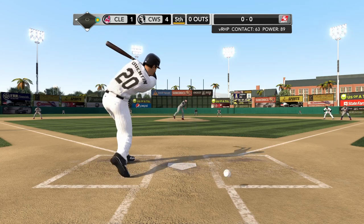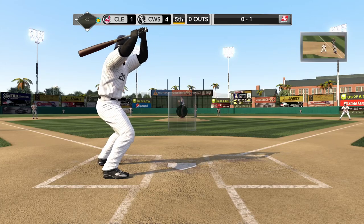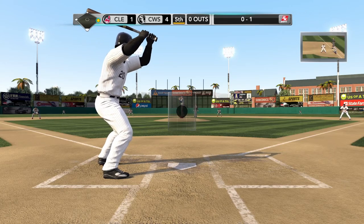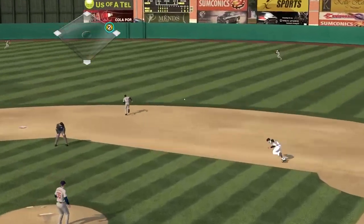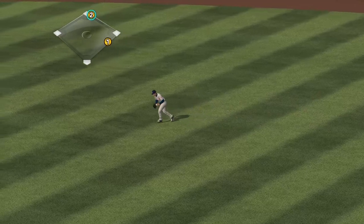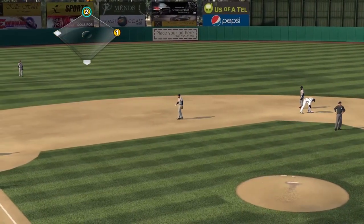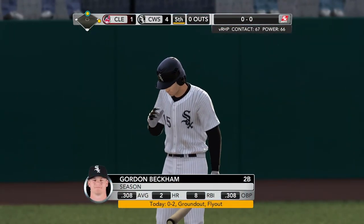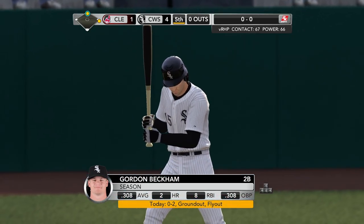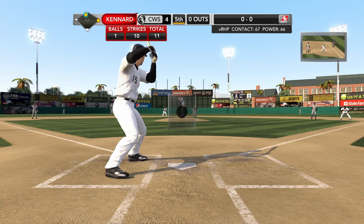Here's the pitch. Should have let that one go by. Hits the dirt, but it's a strike on a swing. Lined right at the second baseman. Tremendous situation now for the White Sox. Opposite field hitting. It is a classic piece of baseball. Especially on that inside pitch. It keeps the defense off guard when you can muscle the inside pitch to right field.